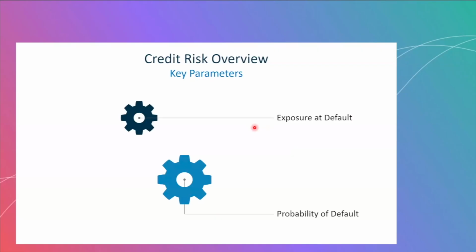Then we have the other thing, which is the exposure at default. What is the exposure at default? It is basically the monetary value that I, as an organization, am exposed to with a person to whom I've lent money, which might be at risk. So if something goes bad, what is the volume, or the monetary value, of it going bad? That's the exposure at default. If defaulted, this is how much I'm exposed to as a risk.